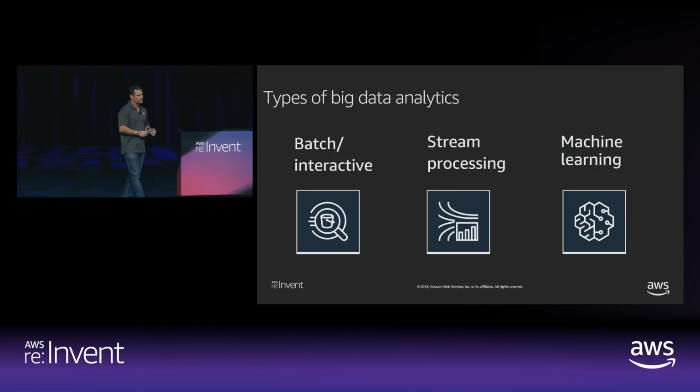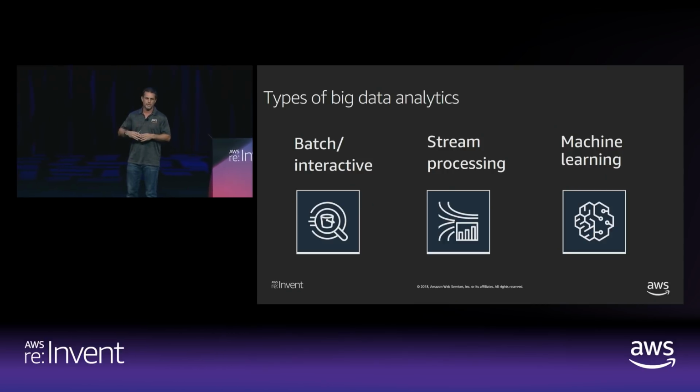So as we're stepping through these reference architectures, we're going to show architectures for stream processing, for data lakes and batch interaction, for machine learning. And I should note that you don't have to pick one of these. These aren't mutually exclusive. So you don't have to boil the ocean. You don't have to say, I want to do stream processing instead of batch or interactive processing. You could start small, architect it in a way to start building on top of those, and then incrementally add to the capability as you're building it.